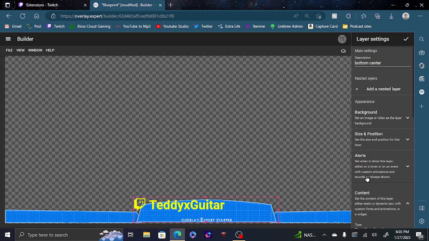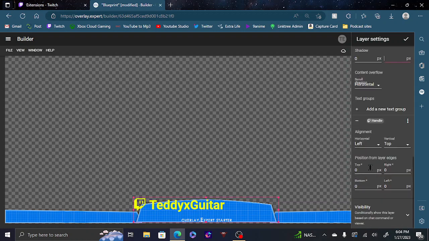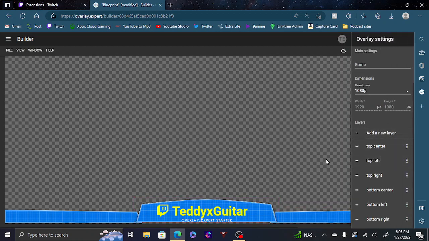So, for instance, you can do that. I think it needs 110. There we go. So you can center it up. Let's say you want to raise it up some, so let's put it 30. That looks pretty good. You can click that to save it and make sure that it doesn't get messed up.